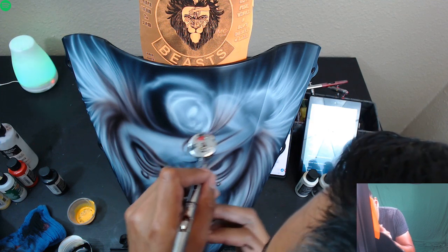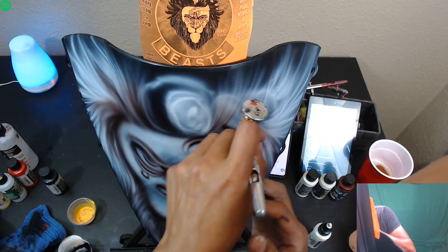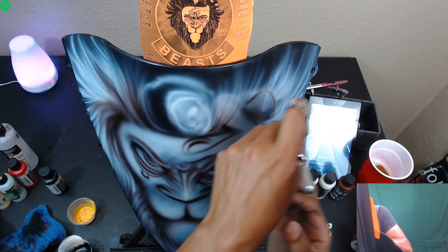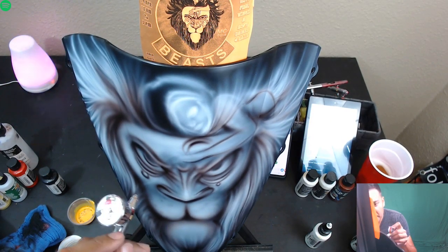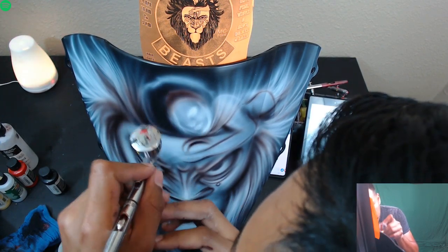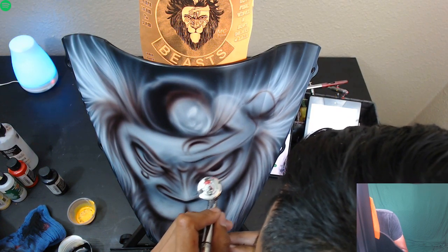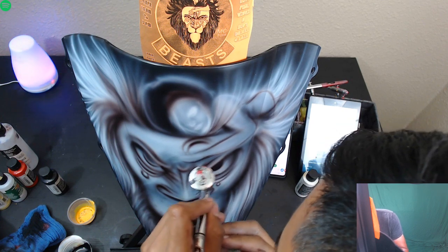On the hair, right there. And like throwing in some wisps, right there. Hair is this dark color, so let me add some more of that in there. Let me darken the eye of the lion. Just really get some more detail in here.